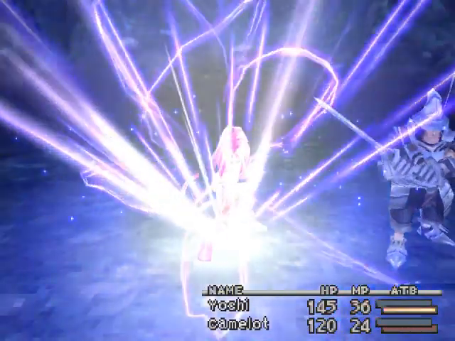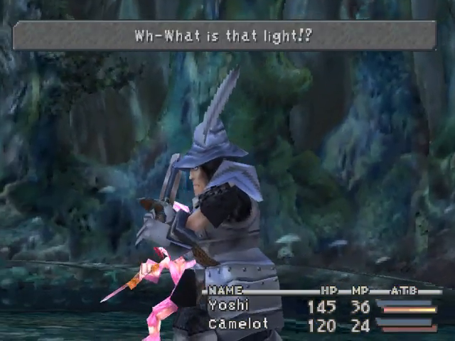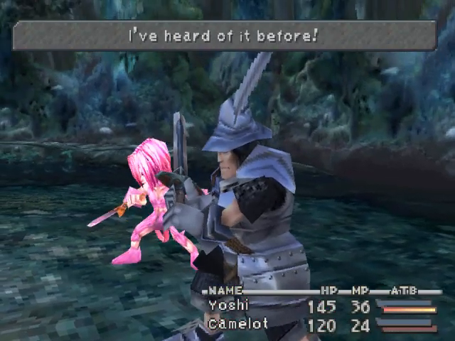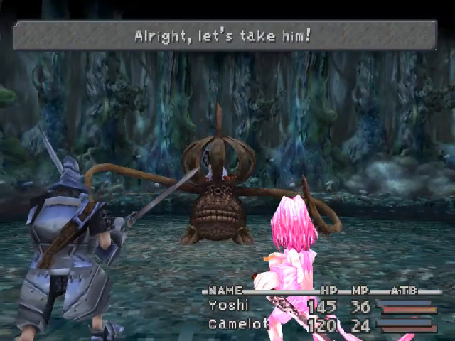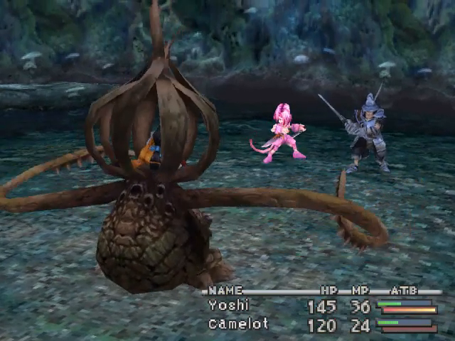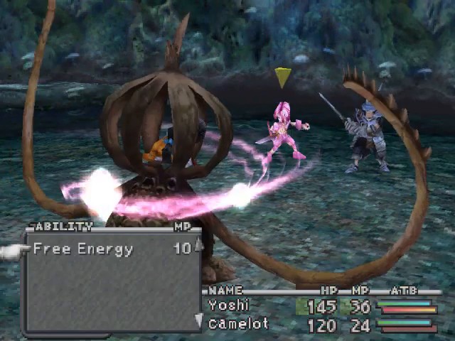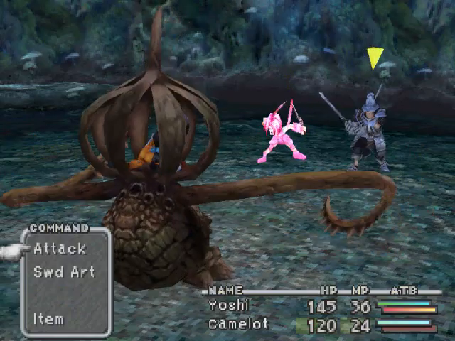Yeah. There we go. So after that little nice transformation, you get into trance. Trance is not a lifesaver in this game, but you get lots of cool abilities from it, and you'll be overpowered. Your attacks will do a lot more. You can steal a lot easier. You're a lot faster. All your stats will get a boost basically. And look here, you've got Dyne. And this is a nice little move.